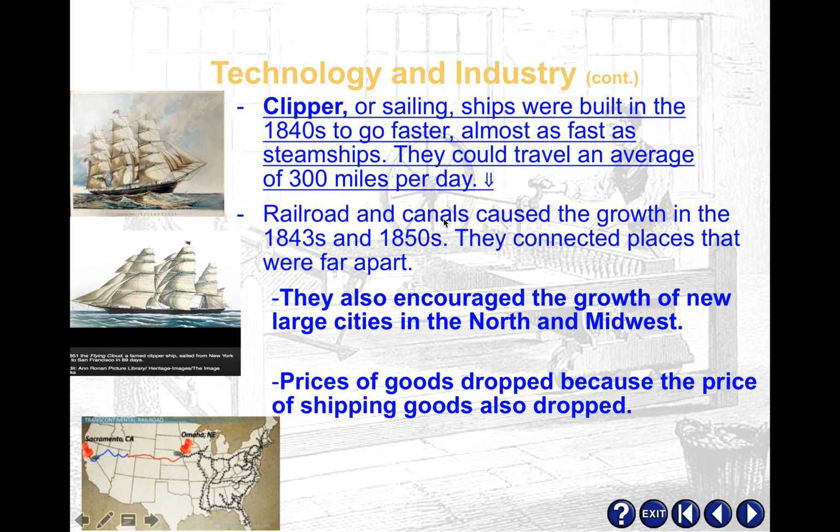Railroad and canals. This is about your canal travel on number 5. What was the major benefit of the Erie Canal and other canals? It caused the growth in the 1840s and the 50s that connected places that were far apart. The canals made shipping goods cheaper, the prices of shipping goods dropped. Because the price of shipping your goods dropped, it actually causes the price of the good itself to drop also.